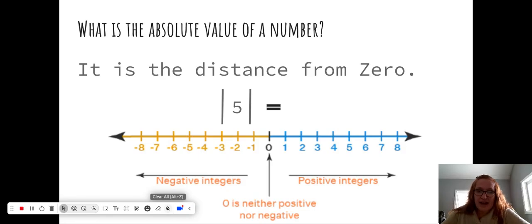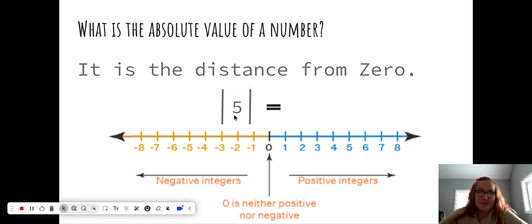Now let's get into absolute value. Now the absolute value, we're looking at a distance from 0. So if I were to take a ruler and measure from 0 to a number or 0 to a negative number, that measurement would be my answer. If I look at the absolute value, which are these two lines, I talk about these two lines as field goals, and everything inside the field goals is always, always positive because you get positive points, right?